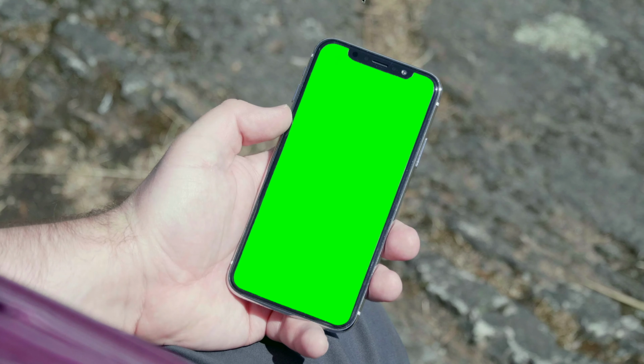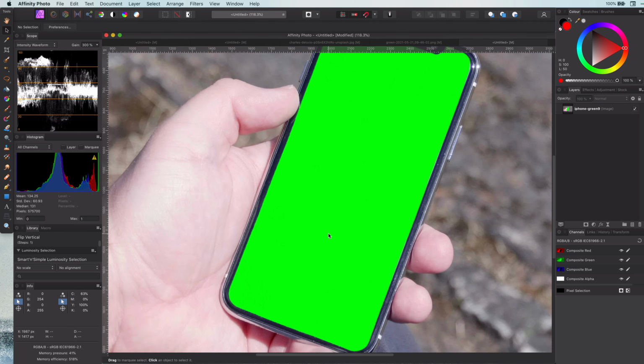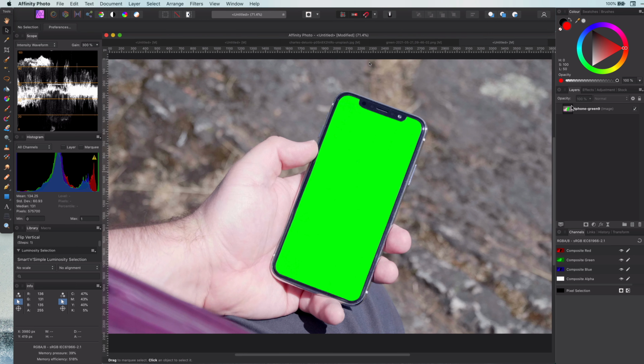So let's get started. The example photo I will be using in this video has a very nice green screen. It might even be that the green screen has been put in later on the image. Anyway, first I will show a destructive technique, just for tutorial purposes to explain some tools in Affinity. In the second part of the video, I will show you how you can use masks and have a non-destructive replacement. So, let's start first by duplicating the layer.